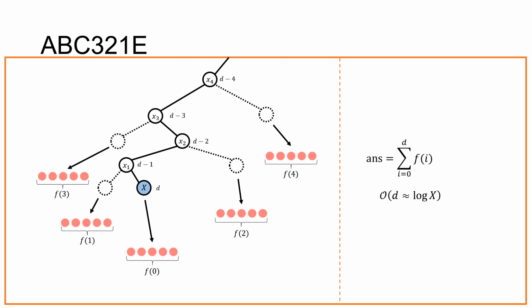Our task is counting vertices, but we can't count them one by one. Therefore, we divide them into groups. Look at the graph. The first group, f of 0, is below the given vertex x. More precisely, vertices in f of 0 are children of x with distance k.